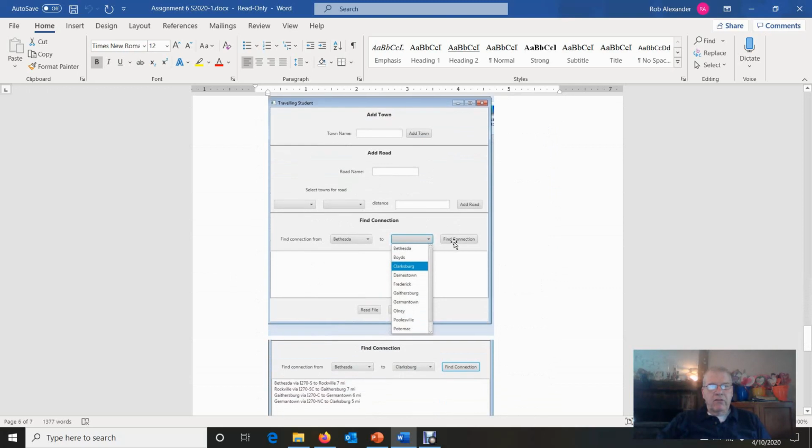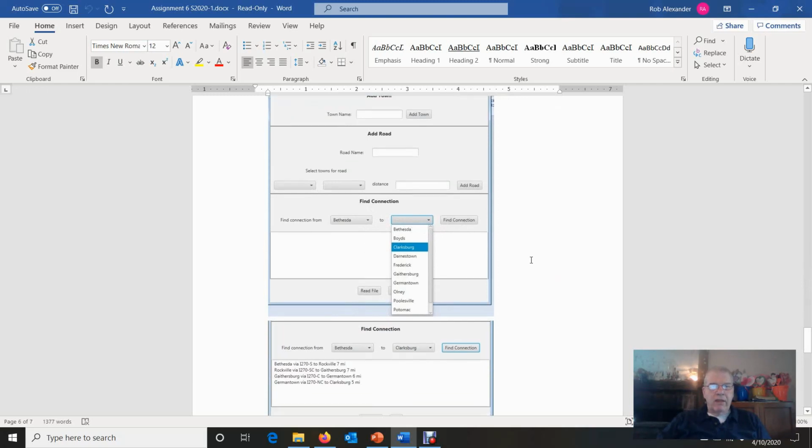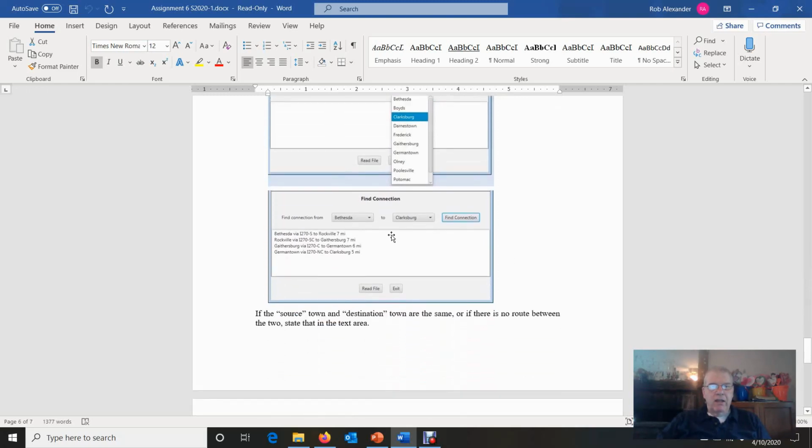And then after you've selected a from, to, and you select the Find Connection button, it'll run Dijkstra's shortest path and find the connection between the two. So if I found the connection between Bethesda and Clarksburg, I would start at the source, and you'll need to make sure it works this way.